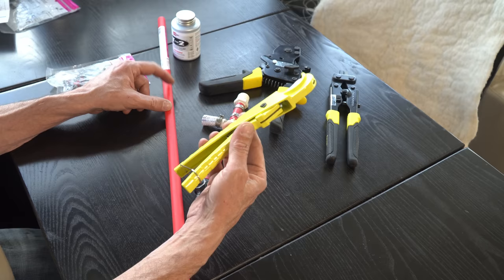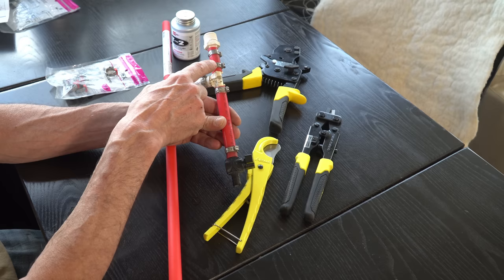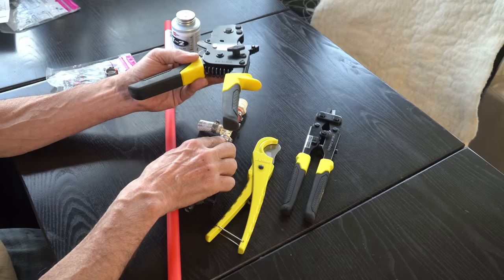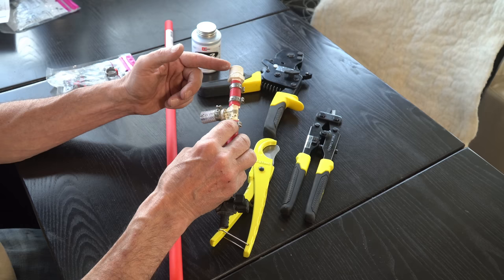This is a PEX cutting tool that'll allow you to make a nice clean cut in the tubing. This is a clamp removal tool, so this will allow us to remove these metal clamps from our existing PEX tubing to be able to reuse this fitting and this valve. And then this is a crimp tool for clamping on these metal clamps, the new ones that we'll be replacing. And last but not least, this is just some pipe dope. Pipe dope is a thread sealant that goes right here on the threads to help to maintain the watertight integrity of our connections.